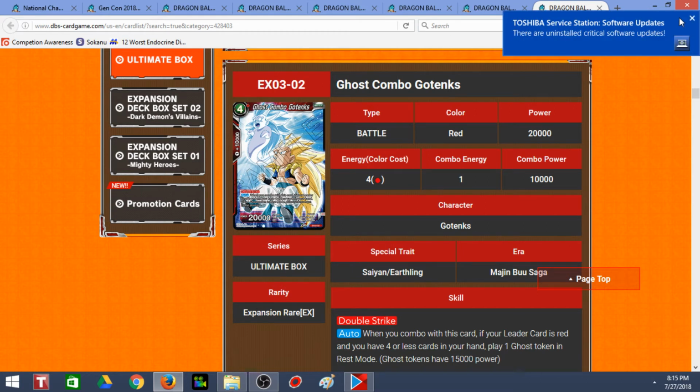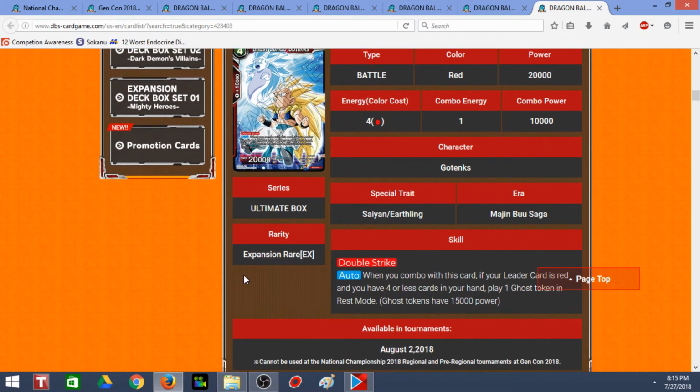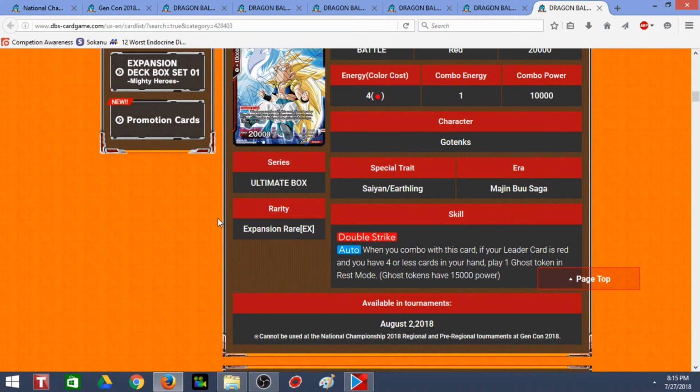Wow. Okay. I don't think my reactions are staged, guys. I really haven't seen these cards yet, so this is all brand new to me. You're going to see my reactions as I go. Okay, so this is a Saiyan Earthling, so it's definitely searchable by Planet Vegeta. Bridge Trunks, yeah, also Bridge Trunks.